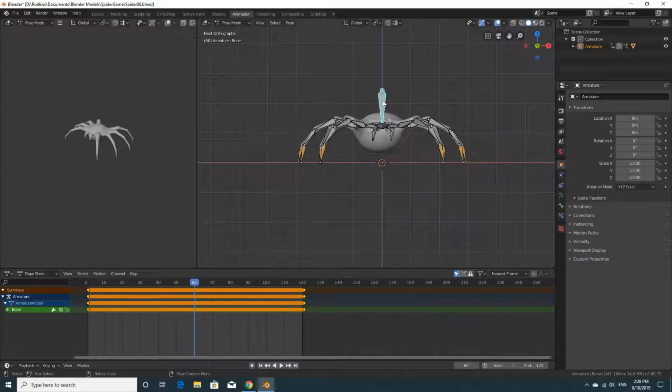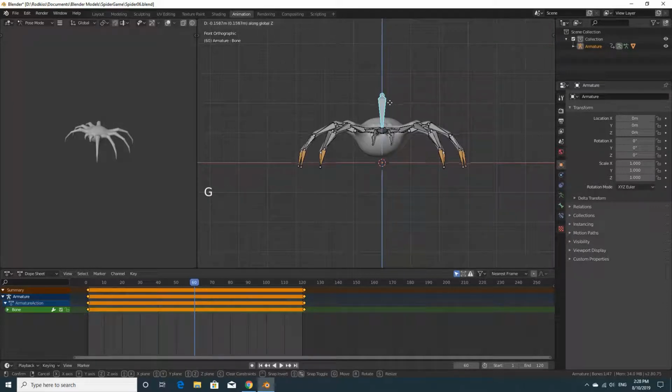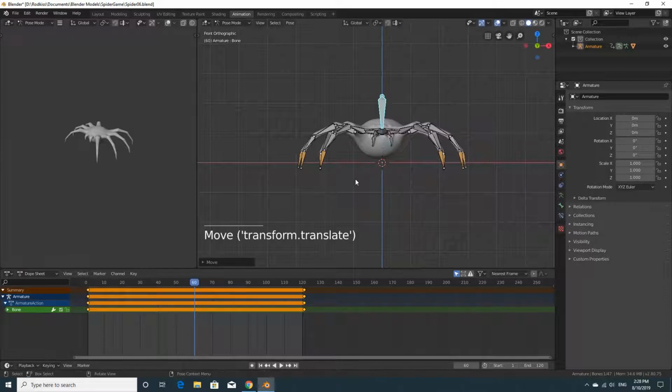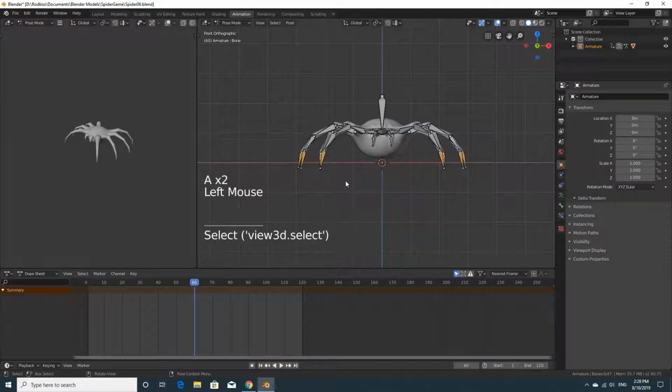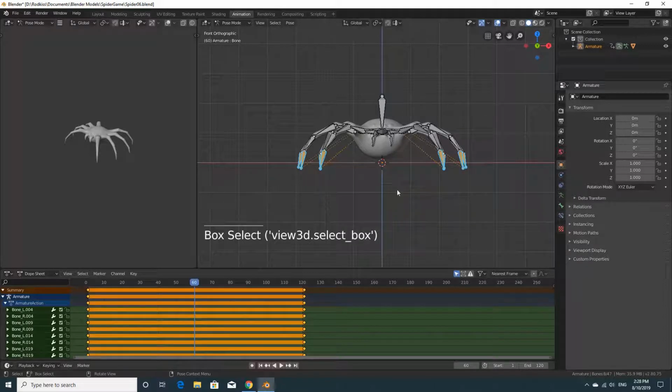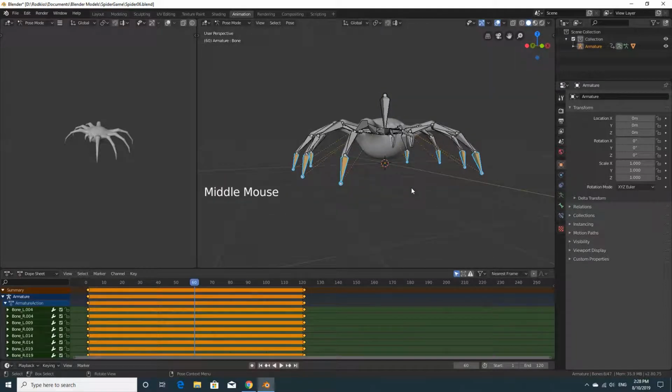I'll put my screencast keys on. So what I'm going to do is take the root bone, tap G and tap Z, so I'm moving only on the Z, and move it down so it's just off the ground. And then what I can do is just select all of these bones and drag them back up again. So if I just unclick, I'm going to press B, and I'm going to draw a box around the feet, and that should have selected all of the feet bones.